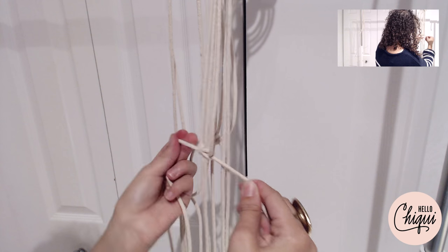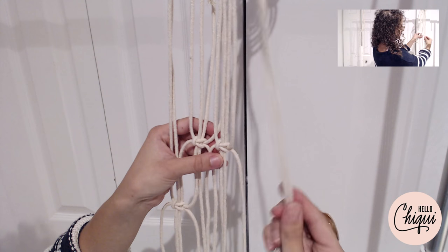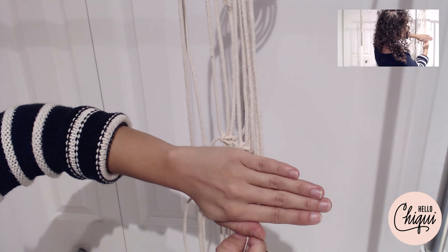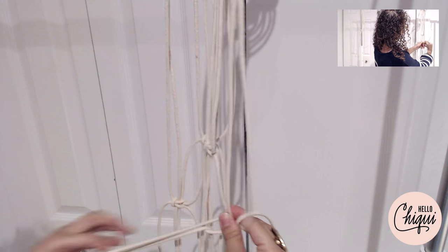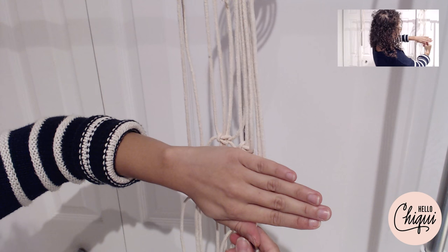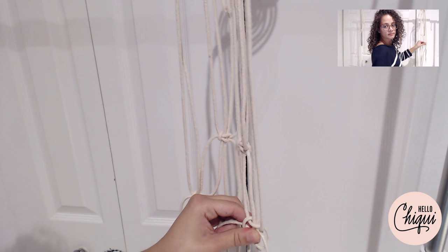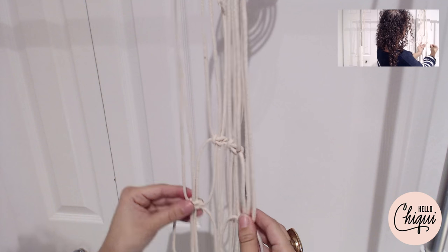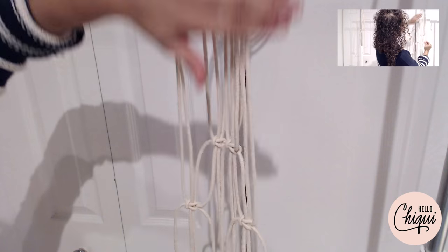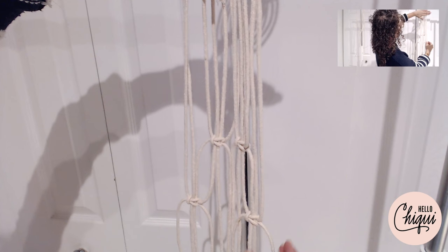So now the same thing, I'll use the two outer ones with the next two, and then 5 fingers apart, I'm going to create the next knot. Just like this. So I did 16 fingers from the first knots to here. Now I did 5.